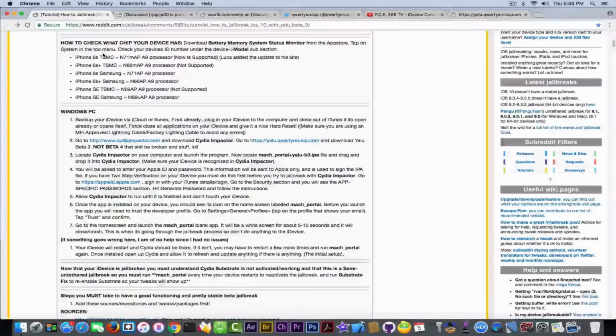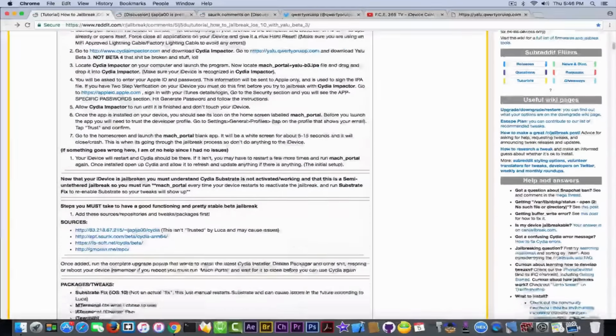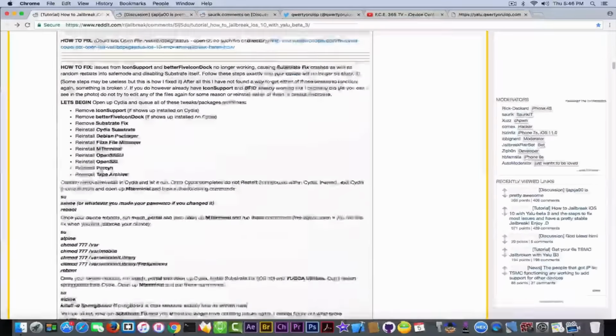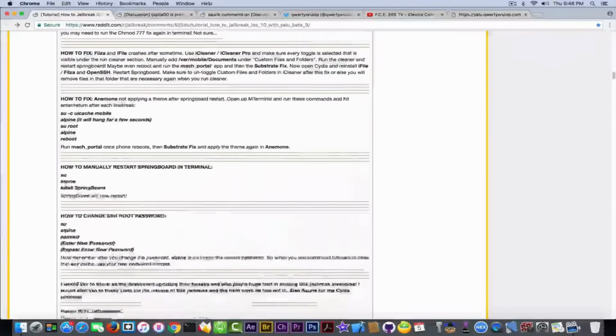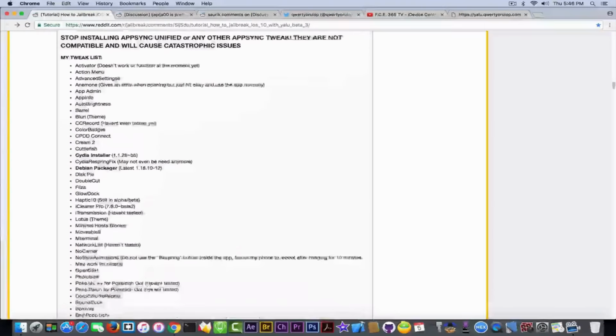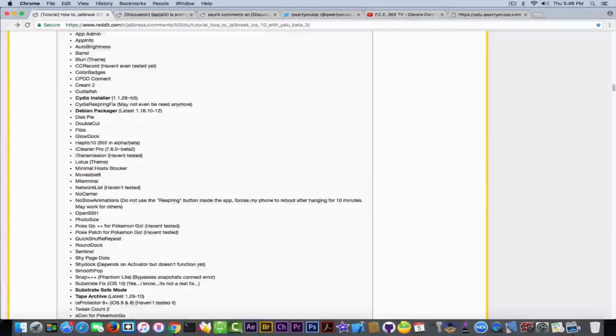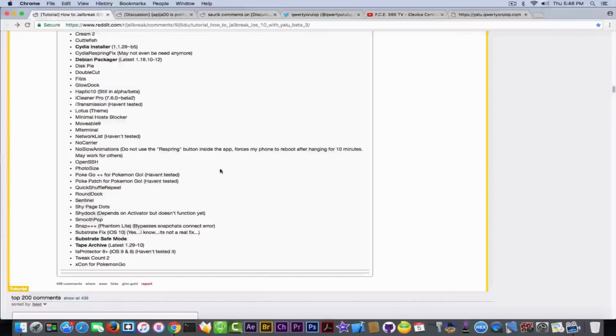Okay, now that we made it clear, there is also a list of tweaks that work, don't work, or weren't tested, for you to have an idea on what works and what doesn't. If you scroll down a little bit, there is a list of tweaks in here. Yeah, so some haven't been tested, may not even be needed anymore, give an error and so on. Those that work are in here, those that don't are of course in the brackets.